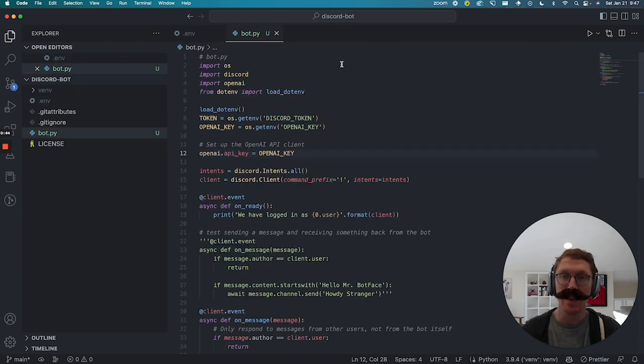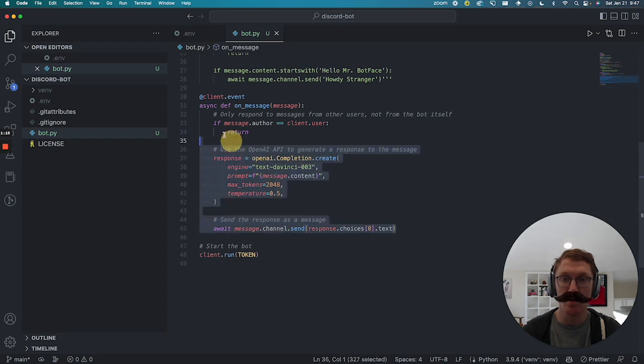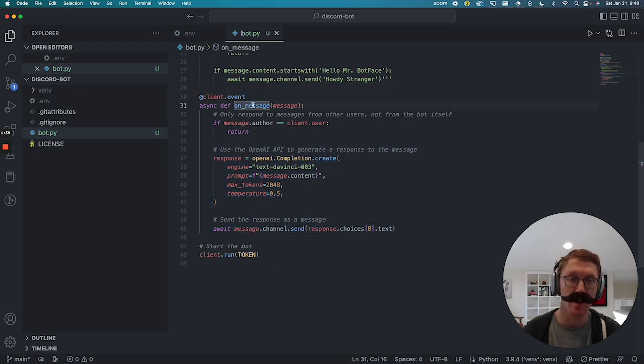Now back in our bot.py file, we now need to import OpenAI. We are going to get our secret key, our OpenAI key, the same way we got our Discord token. And we need to set up the OpenAI API client by calling this API key method. That's basically authorizing that our secret key is there and working. And now going down, again, instead of this structured response, we're going to replace it with a response from OpenAI's GPT.